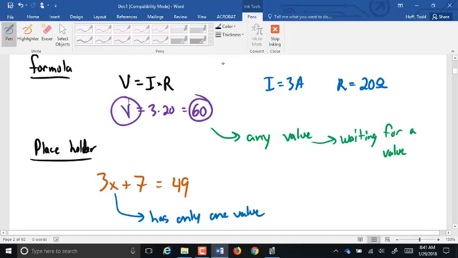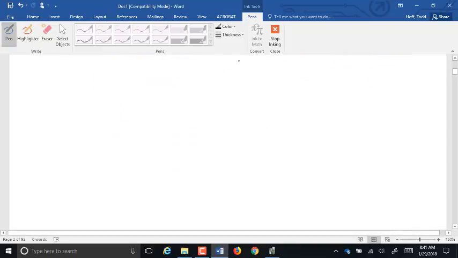To start out today, I want to talk a little bit about just using them to represent an unknown value, a generic value kind of. And what we're going to be looking at is translating standard phrases, and we're going to refer to it as translating English into algebraic phrases.